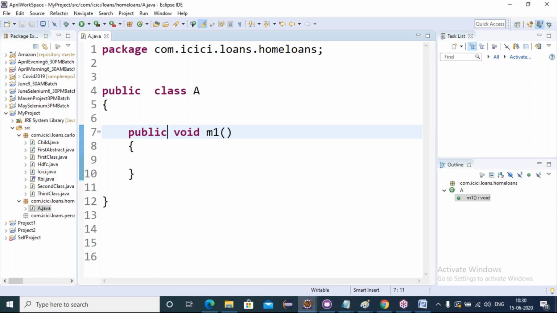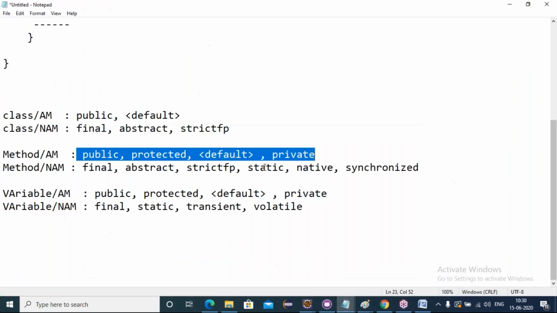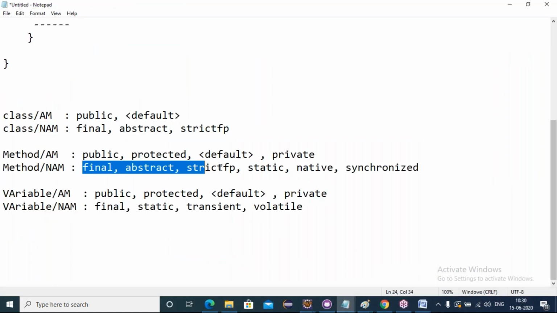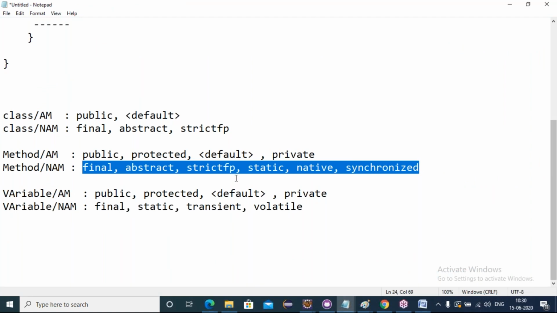After the access modifier come the non-access modifiers. Out of the 8 non-access modifiers, how many are accepted? Except transient and volatile, the remaining 6 are applicable. Let me show you.